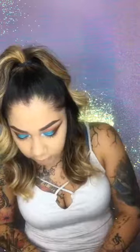Do you guys ever forget your lashes? Like, I will put glue on mine, and I just kind of let them sit there and dry, and I'll start to do other things, and then I forget about them. I'm like, oh, and then I have to re-glue them. Do you guys ever do that?